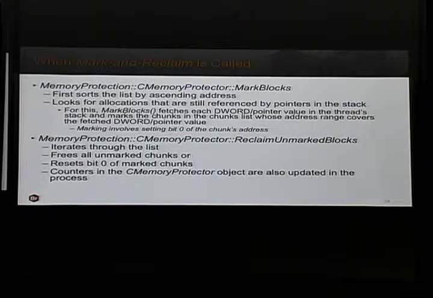Okay, so when the mark and reclaim runs, basically what it does is it checks the current block and says, are there any pointers to this block on the stack anywhere? And if there are, I'm going to mark it and say this guy's not ready to be freed, because I think that somebody still has a reference to it. There could be a dangling pointer hanging onto this guy. And that's probably the most effective part of either of these protections, that piece that says, I'm not ready to free this because I think there's still a pointer that exists. It actually searches the stack every time this operation gets called and checks to see if there are pointers to it. And if there are, it won't free it yet. So that's good. That's actually the best part of this implementation, I think.